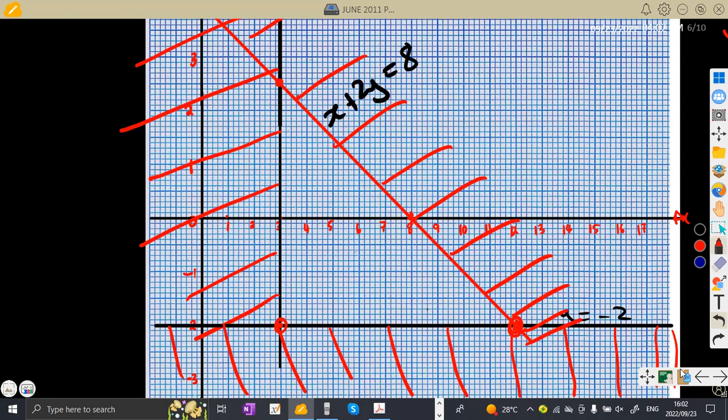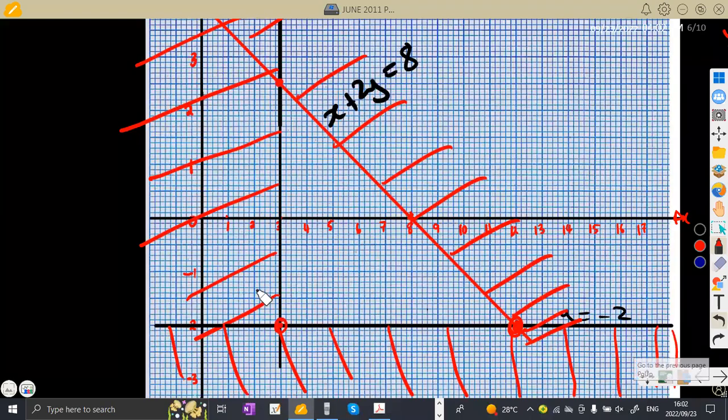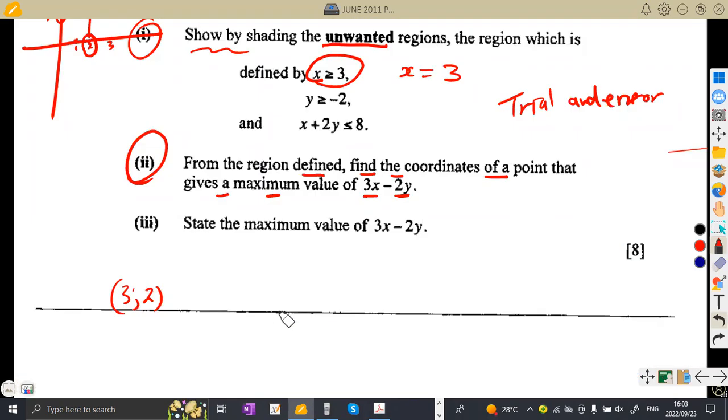Okay, so let me write them. We said 3 and 2,5. I'm just going to list the points, because you can't have the maximum value without the points. So 2,5 is not going to work, so we can take 3 and 2. We saw again it was 3 and minus 2. Okay, so that one is 3 minus 2 and 12 minus 2. So those are the points that we have: 3 minus 2, 12 minus 2. These are the points that you can try.